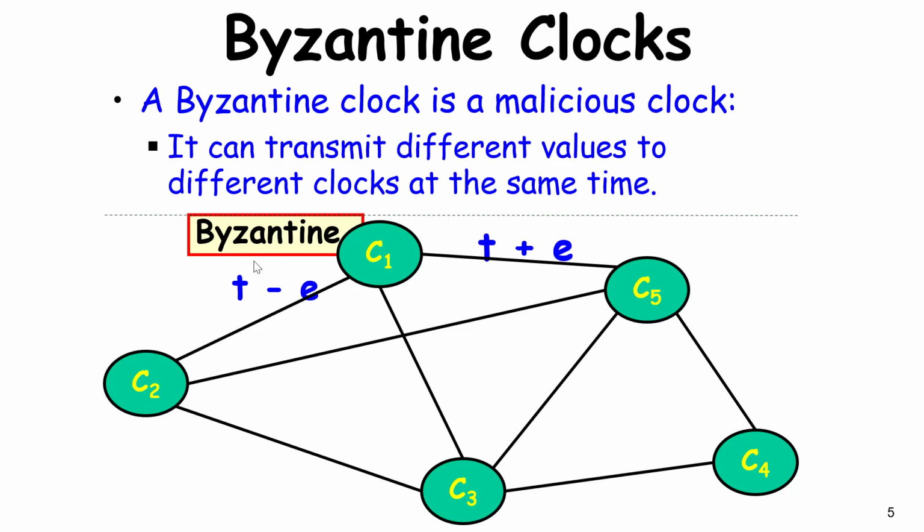So where does the word Byzantine come from? There is a famous problem in distributed systems known as the Byzantine generals problem, where you can say that even if you have lying nodes, if more than two-thirds don't have these Byzantine faults, it's still possible to arrive at a consensus, where a consensus is some value that everybody agrees upon. So in this case, the time is the consensus.